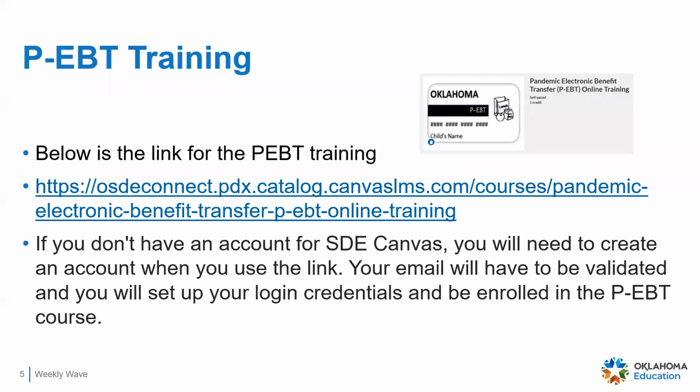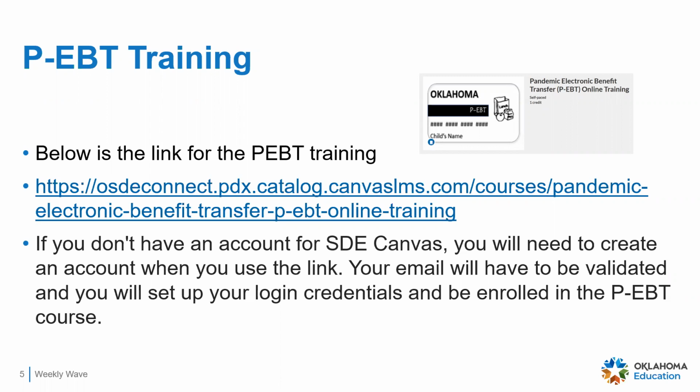And hopefully by now everybody has taken the training on PEBT. You have to have a Canvas account. If you don't have one, you'll need to follow the link that's posted on this slide, and the slide will be posted on our website after the call. So your email will be validated and you can set up login credentials, and then you'll have to go in and actually enroll in the PEBT course.